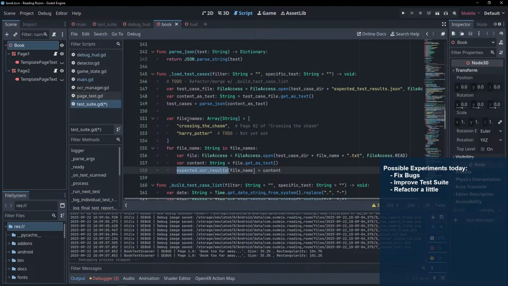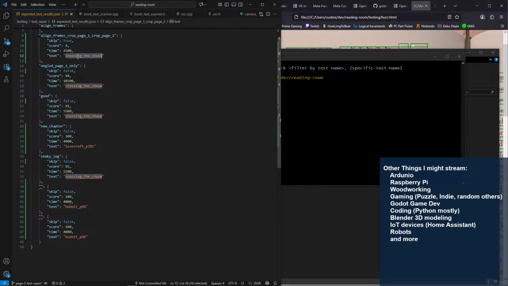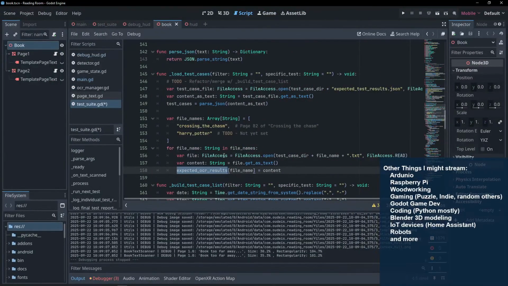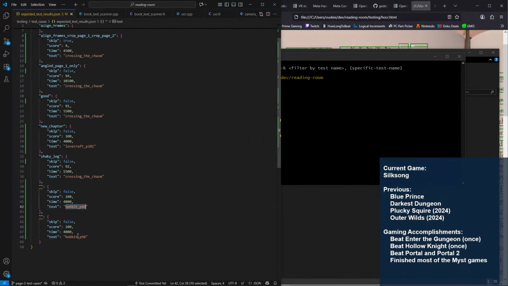So we're loading the contents as expected OCR results. So we can just do a lookup, which means we basically take this slug here, go into this dictionary, look it up by that name, and we'll get the text. Yeah, I guess that makes sense, especially since I have multiple tests that share the same thing.